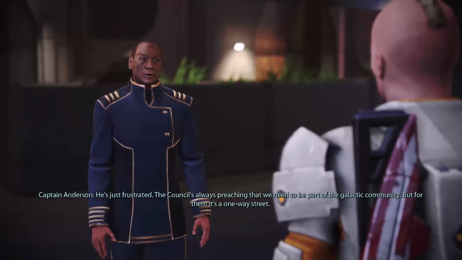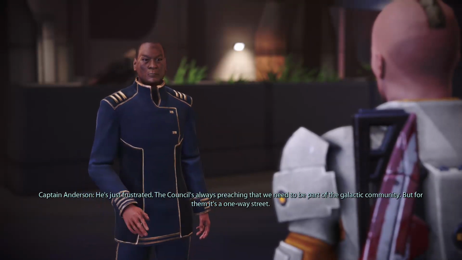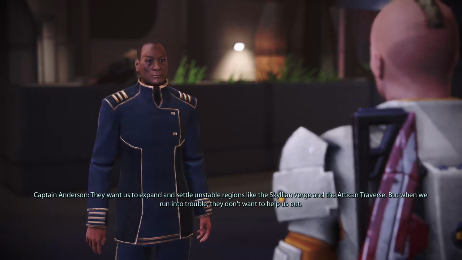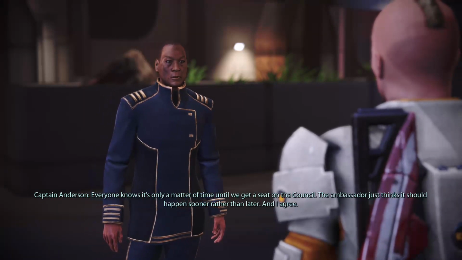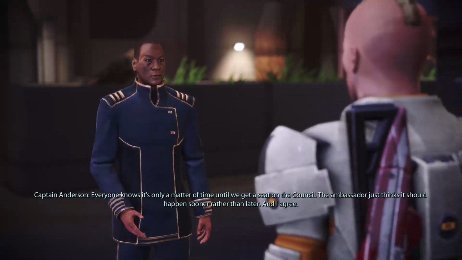Our ambassador doesn't seem to get along with the Council. He's just frustrated. The Council's always preaching that we need to be part of the galactic community. But for them, it's a one-way street. They want us to expand and settle unstable regions like the Skillian Verge and the Attican Traverse. But when we run into trouble, they don't want to help us out. Everyone knows it's only a matter of time until we get a seat on the Council. The ambassador just thinks it should happen sooner rather than later.